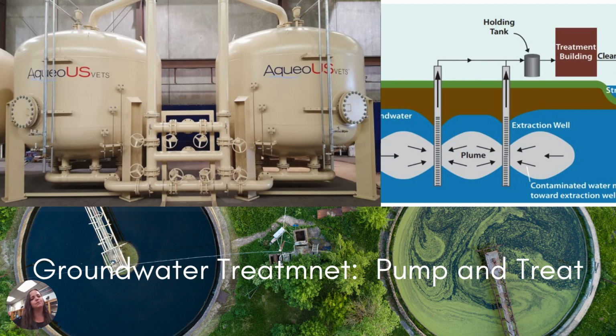The other option is pump and treat. Pump and treat is where we pull the groundwater out and we treat it. Now, this is obviously just as costly. We're not doing it in place. There's a lot of moving of water, and so it becomes a big to-do. For example, the tanks on the upper left there would have something like carbon in them. We call it granular activated carbon, and that carbon will attach to the molecules in something like a volatile organic compound, which is a VOC. It is a chlorinated solvent of some kind that industries or dry cleaners would have been using and dumped out, and it ended up in the groundwater.